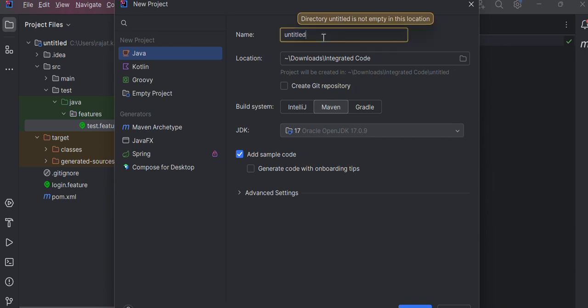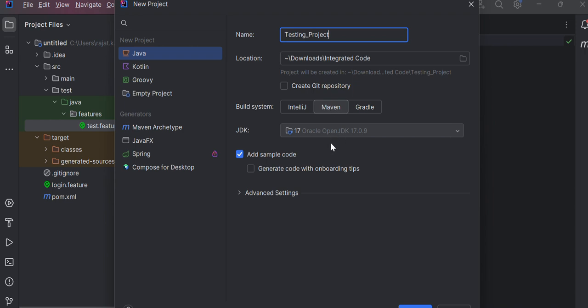Provide your title, let's say testing project. This is your automation development project. Then select which build system you want to use. Currently we are using Maven. IntelliJ is there, but we are using Maven architecture. I will explain later what Maven is.